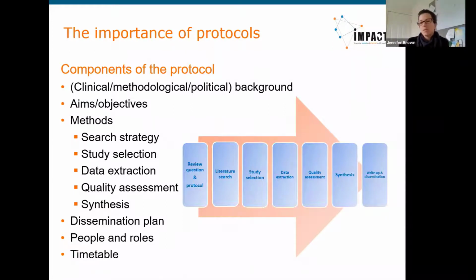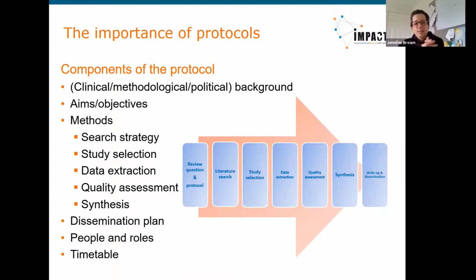You would also include a dissemination plan. So how are you planning on sharing these results? Because another big problem with research is that it just sits somewhere and nobody ever knows about it, because either it's an unwieldy, really long piece of work that is impenetrable for the people who need to read it. Clinicians don't have a lot of time to read research. Policymakers often don't either. So this is where you really have a chance to make a difference. And these are all the things that we will cover in the webinars.